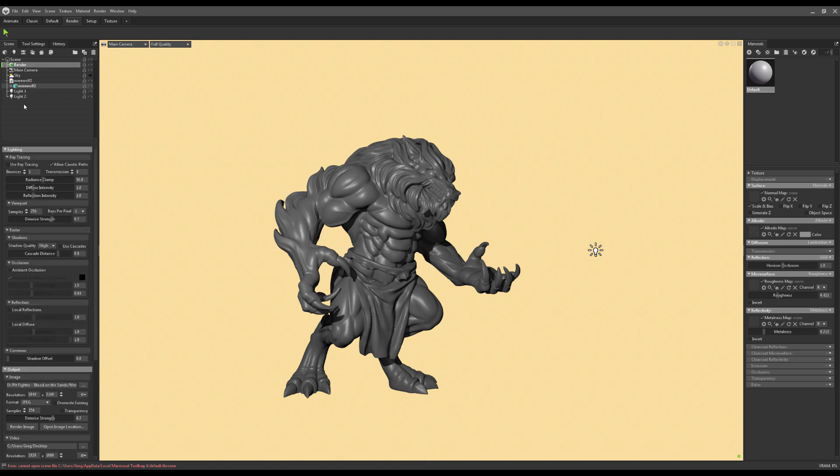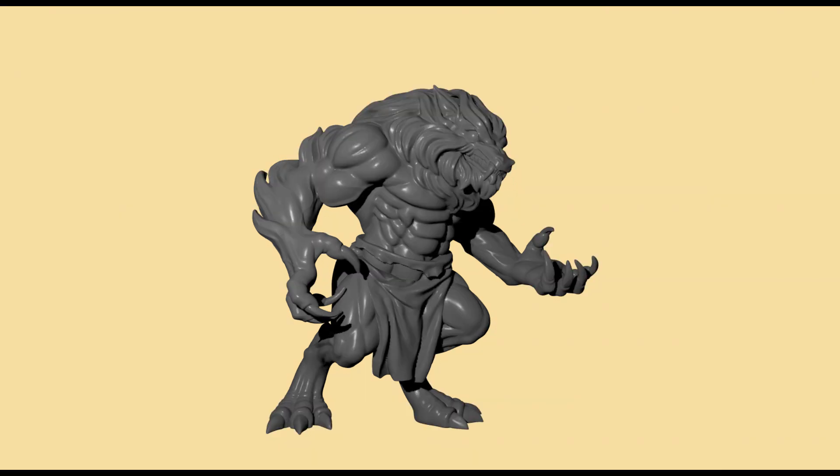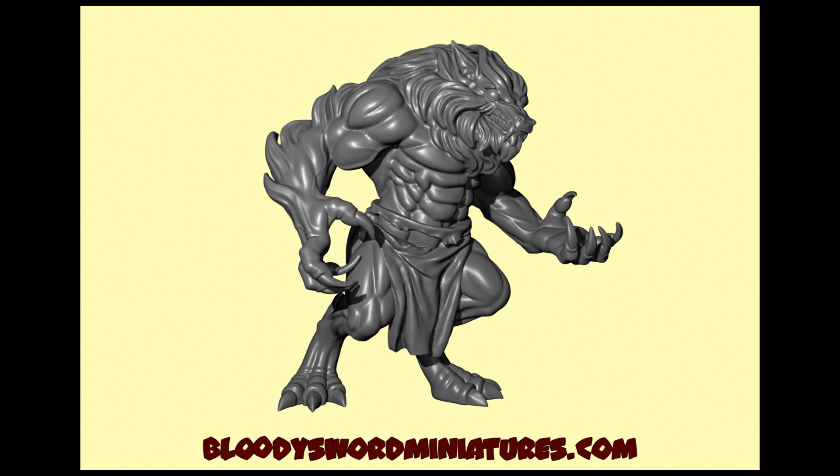With just a few more seconds of playing around with a couple of buttons, we're ready to make an even better render. Click Render > Render Image — it goes right into that same folder. Now we've got what I'd call a slightly fancier render. This is really quick and easy, and you don't need to know much at all. There are a billion functionality things in Toolbag for advanced users, but if you just want to do renders of STLs — whether you're a merchant or a creator — you can do these renders quickly. By loading in whatever background you want, you can also take it to the next level easily. Thanks for checking this out, I hope this helps you guys out — happy 3D printing and 3D rendering!